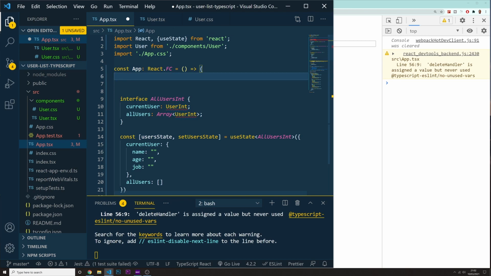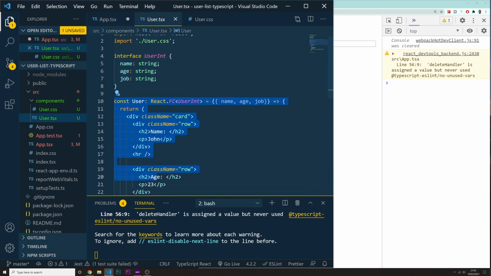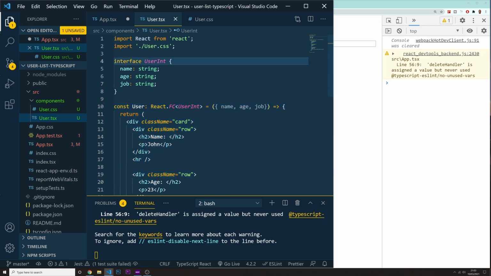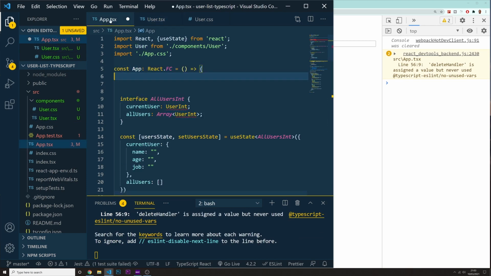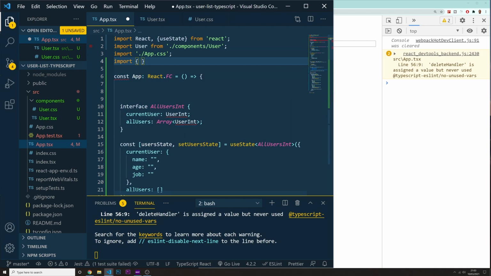Because we don't have it, this interface that we have in here, that we are using for this component in particular, we can actually export it, so we can then use it in the app.tsx file. So let's do that. I'm going to do import, and now I'm going to put this in here like this. It should be fine. Yeah, I'm going to put user.